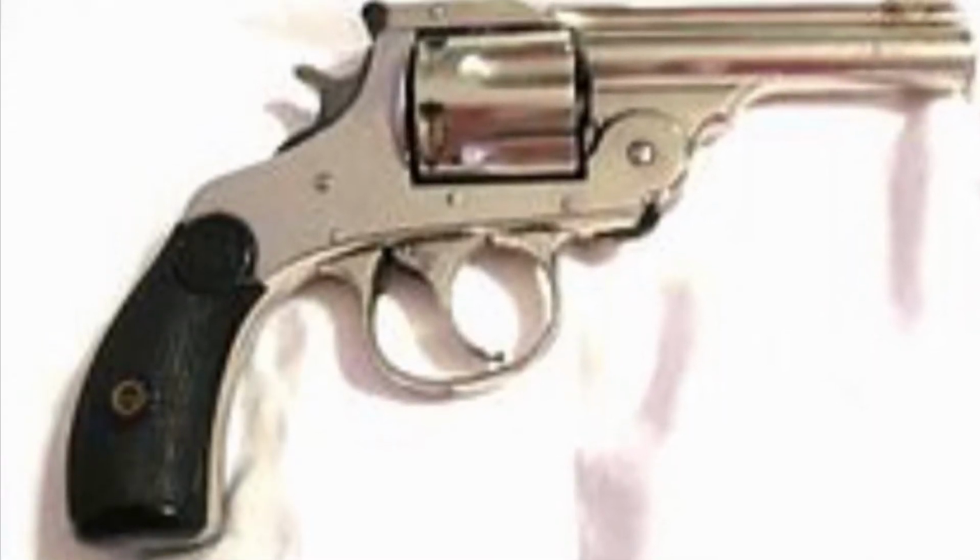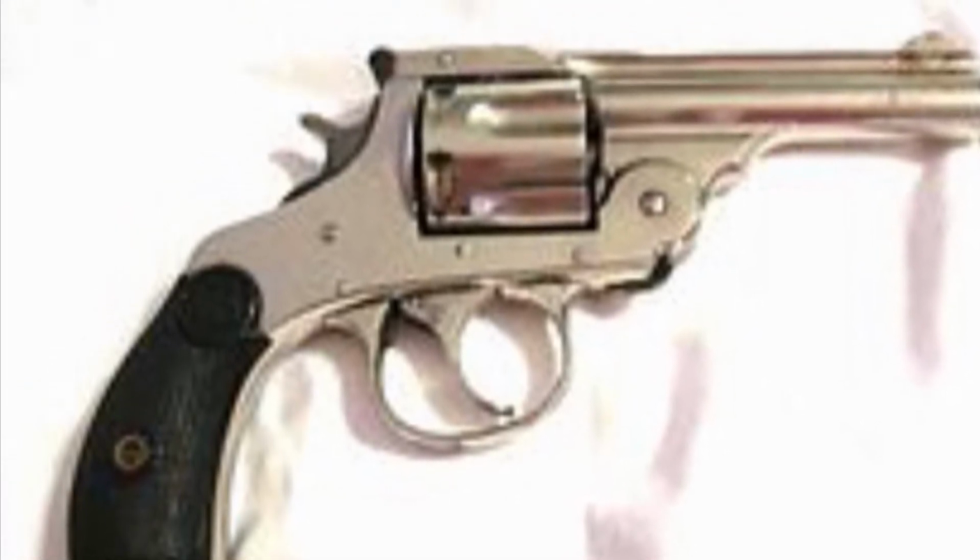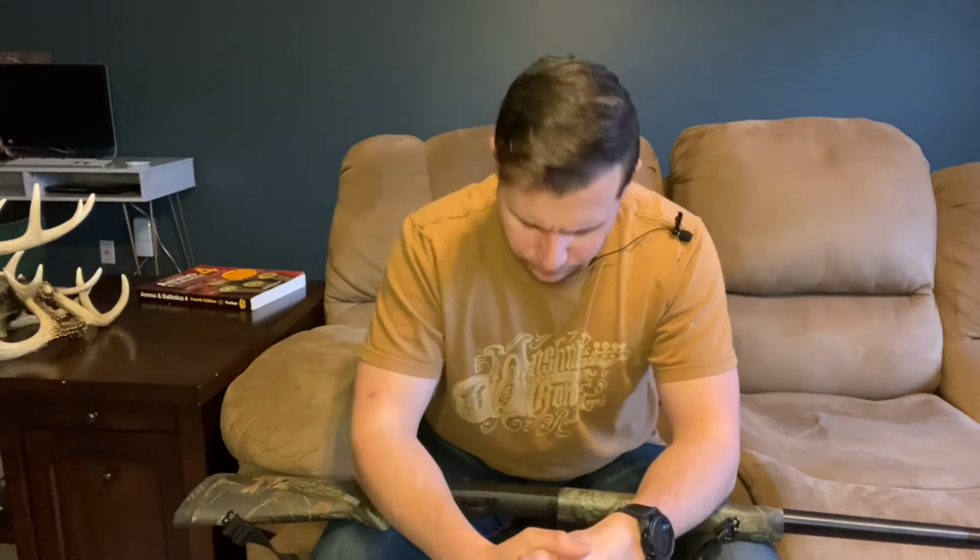However, in the late 1890s, early 1900s, it would expand its business over to a cheap double-action revolver, which quite a few different companies were producing at the time. It was more or less like a double-action version of a Smith & Wesson Model 3, also known as a Schofield. They were generally in very small calibers, like 32 short, and you used to be able to find those at gun shows for right around $100, which a much younger version of myself was considering for self-defense because it was super cheap.